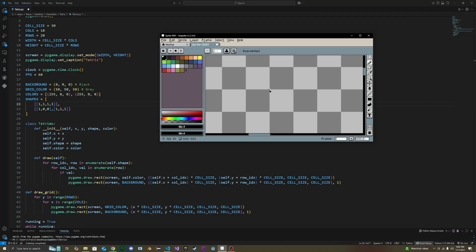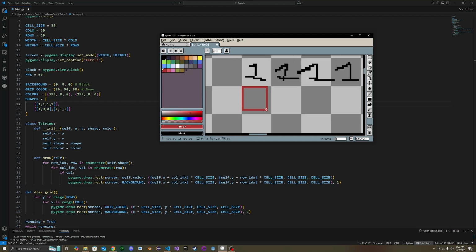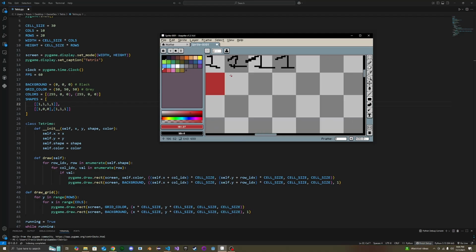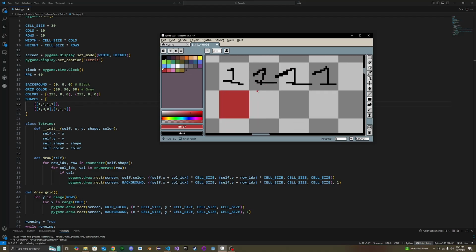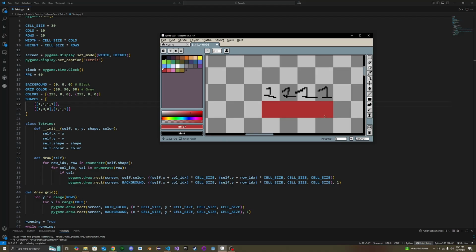I'm sorry, my writing's awful here. If it's a 1, it is a solid square. So it's 1, 1, 1, and we get 4 squares right next to each other. On our grid, we'd get 4 solid squares.